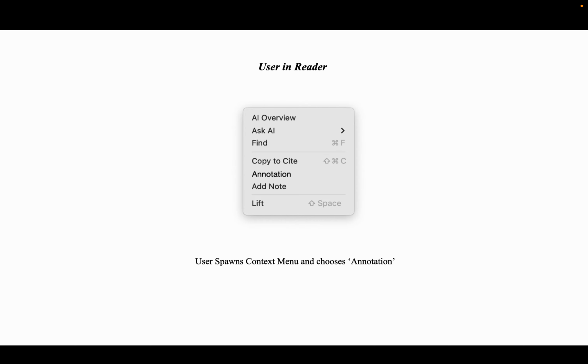So this is what I'm thinking about for how Author should deal with annotated bibliographies, which I think is something very, very important. And we have most of the infrastructure in place. So if we can do this in Author, I'm sure we can do something cooler with maybe a similar model in XR. So in Reader, the control click menu, the context menu, we add an annotation option.